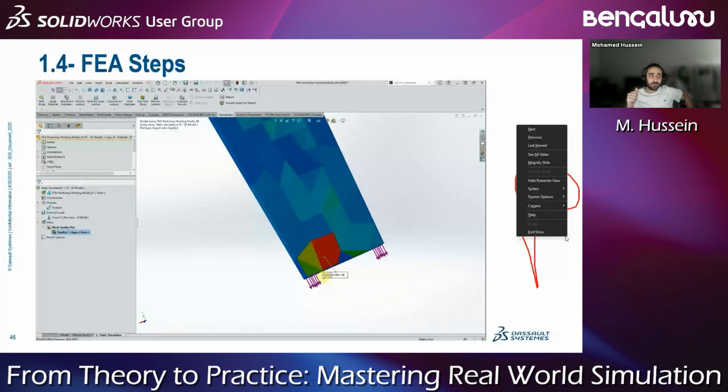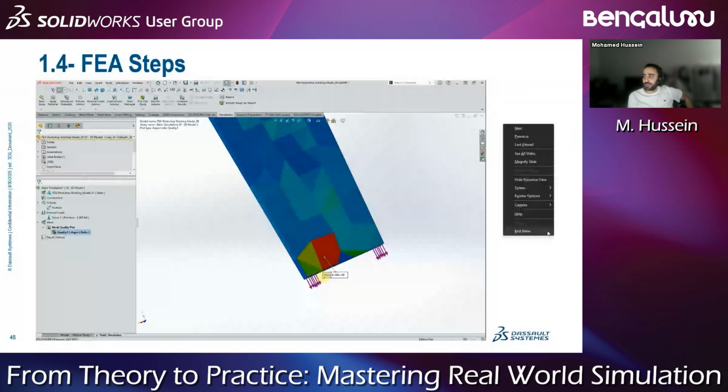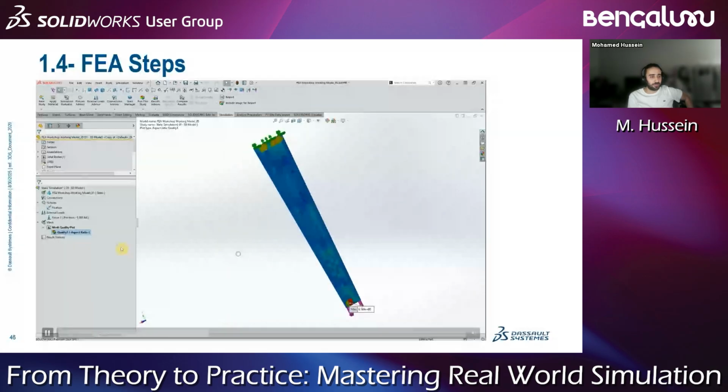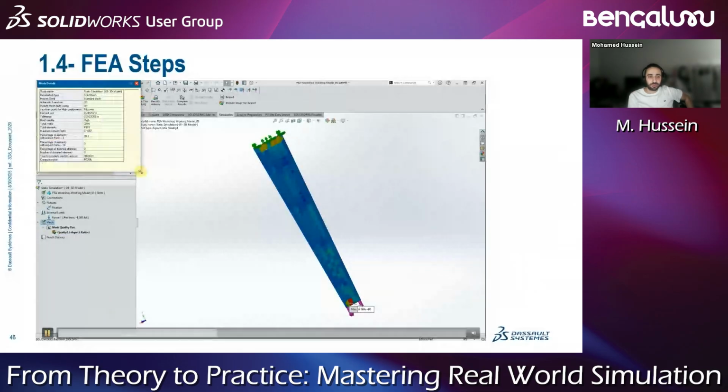And don't only count the number, but also where exactly it is. If this very bad quality element is at a very critical point, you have to avoid using it. I found that this is the maximum one, which means this is the worst one.